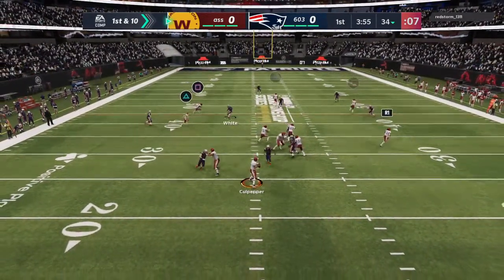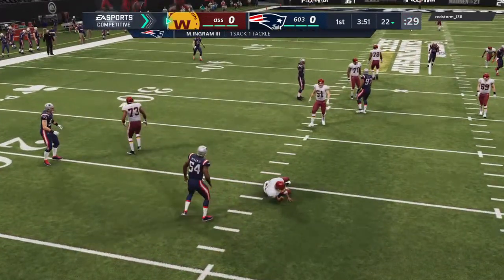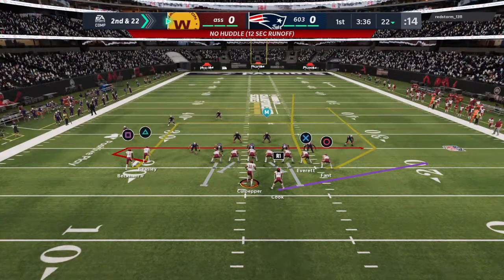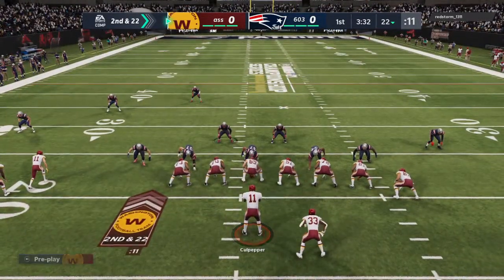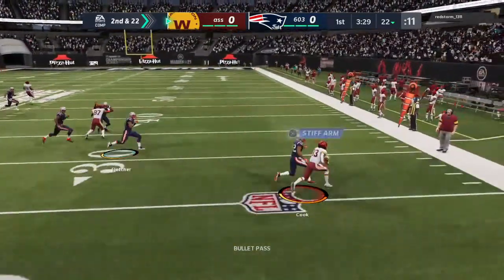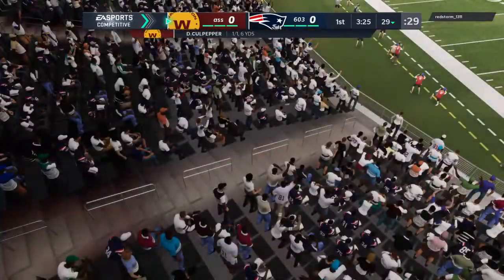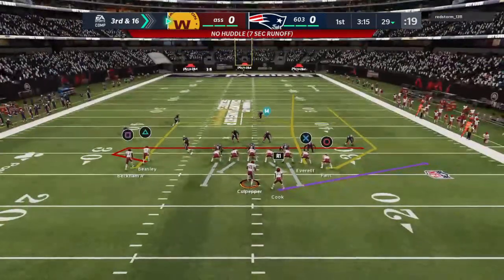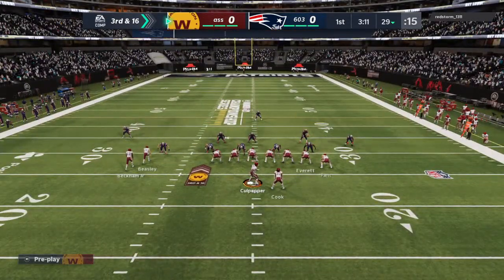They'll come out throwing here to start the drive. And he goes down. It's a Patriot sack. It was Melvin Ingram that time who shot in to bring him down. Loss of 12 yards. Now he's going to swing this one out to his running back. It's a gain of 6 on the play, and they're going to be staring at a 3rd and long here. Brings up 3rd down.